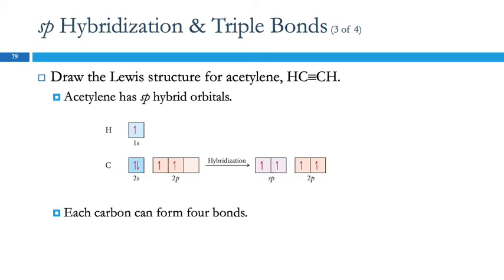So it's a little bit silly. They say draw the Lewis structure. Well, that is almost the Lewis structure. There's the Lewis structure. If we look at this carbon, it has two electron groups. It turns out that we can look at VSEPR theory, counting the electron groups, and that can tell us how many hybrid orbitals we need. So this is 2 electron groups.